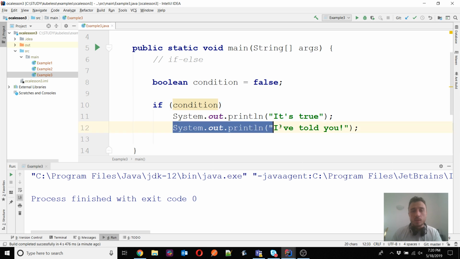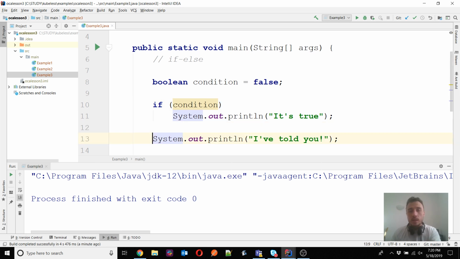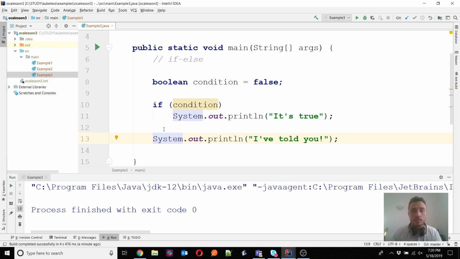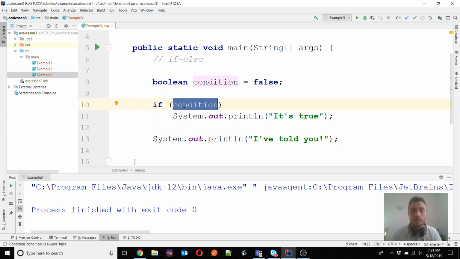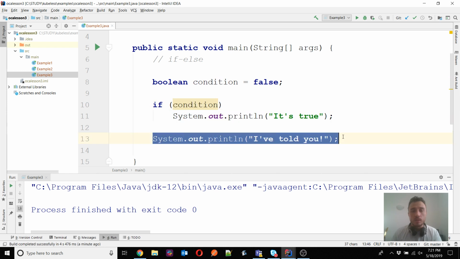So the second one actually will be executed, and I could have written it better without the wrong indentation, and in this case the code was at least easier to read. So if I write the code like this, you can clearly see that this is part of the if clause, and this is actually not part of the if clause.